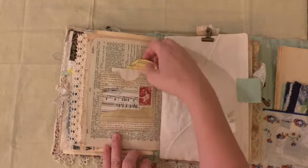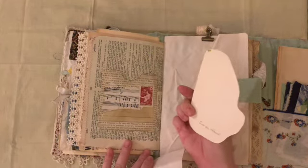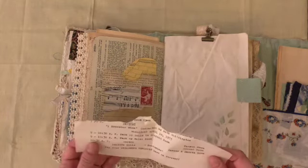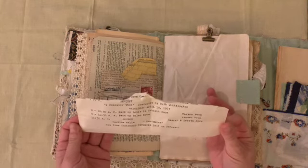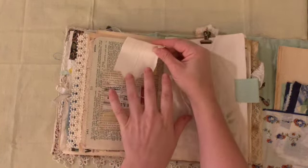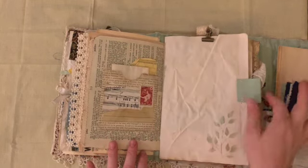I've created a little pocket here, and I have just tucked in a little cutout from a vintage children's book. And this is part of a pamphlet from, let's see, what do we got? From a doll exposition. And it was ripped in half and used as bookmarks in a book that I got in an estate sale. So I've tucked in a piece of that there.